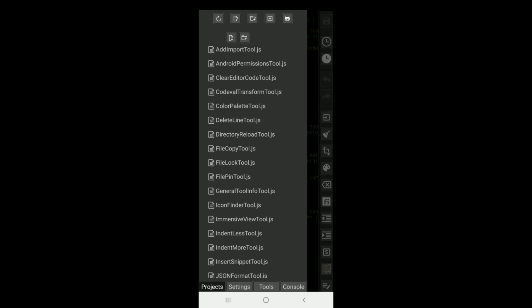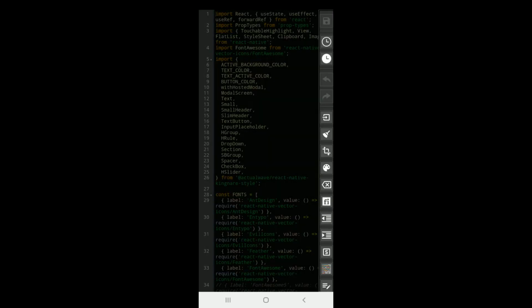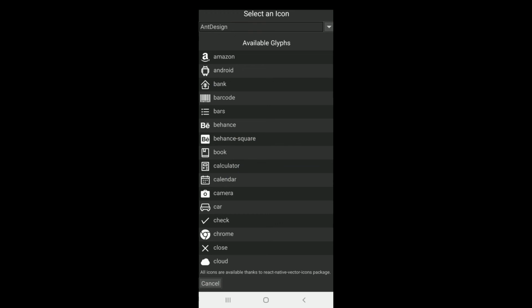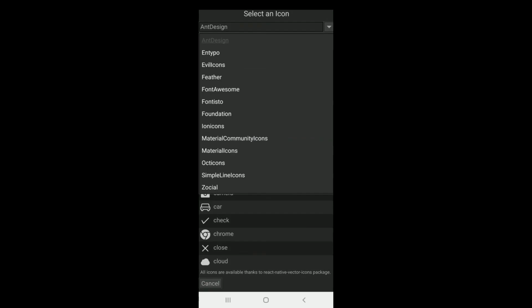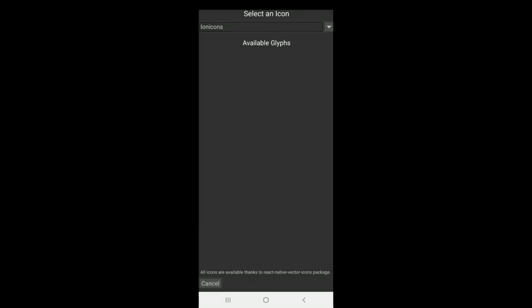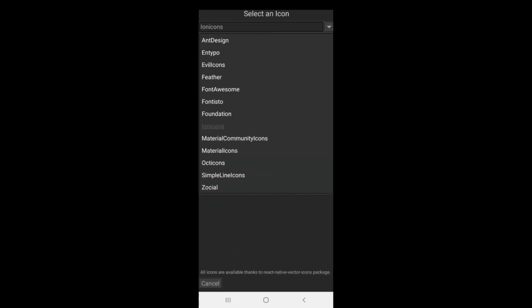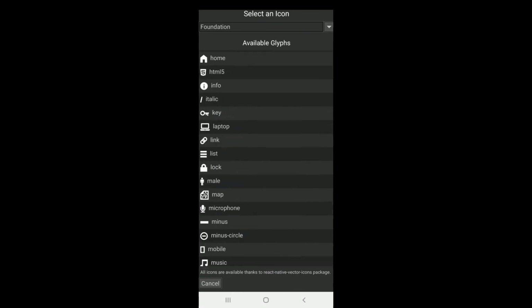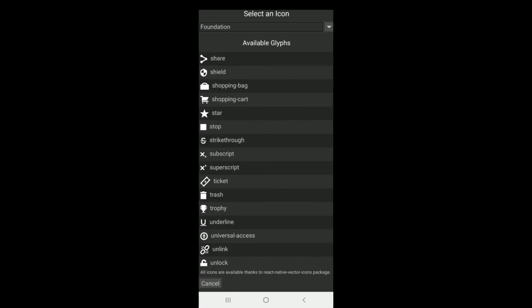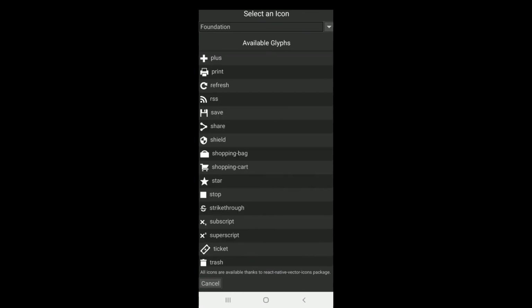We can find it here. It shows you icons available from the React Native vector icons package, like this. You can pick which font you want to use, and it shows all the icons available in this font.